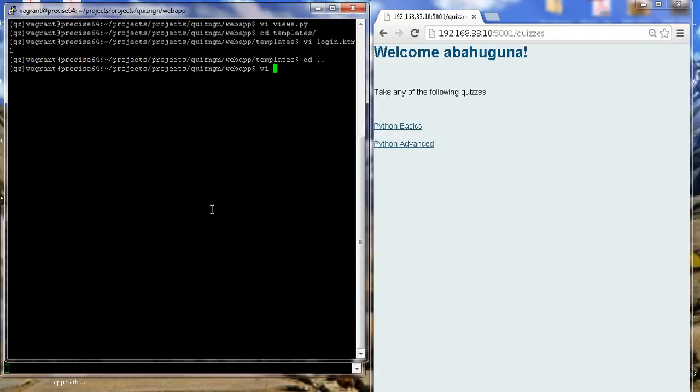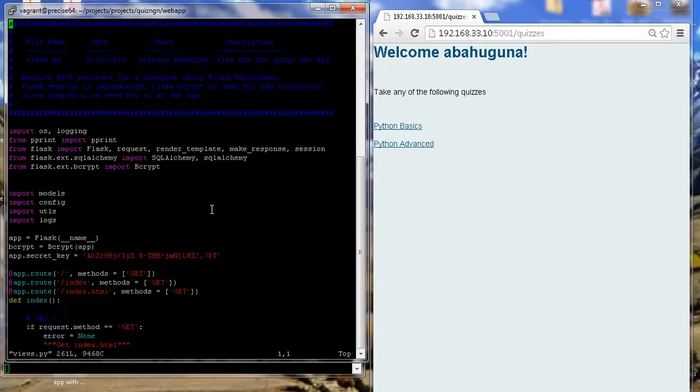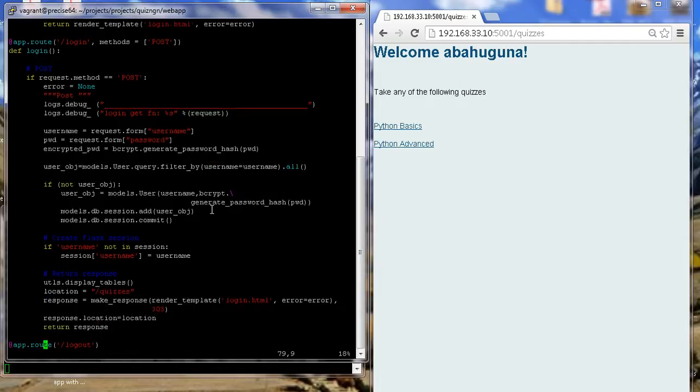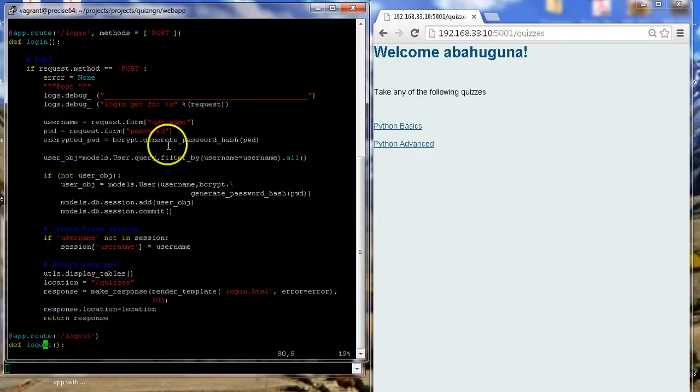the control comes to this page where it automatically takes the control to /login, and then it checks if the request method was post.